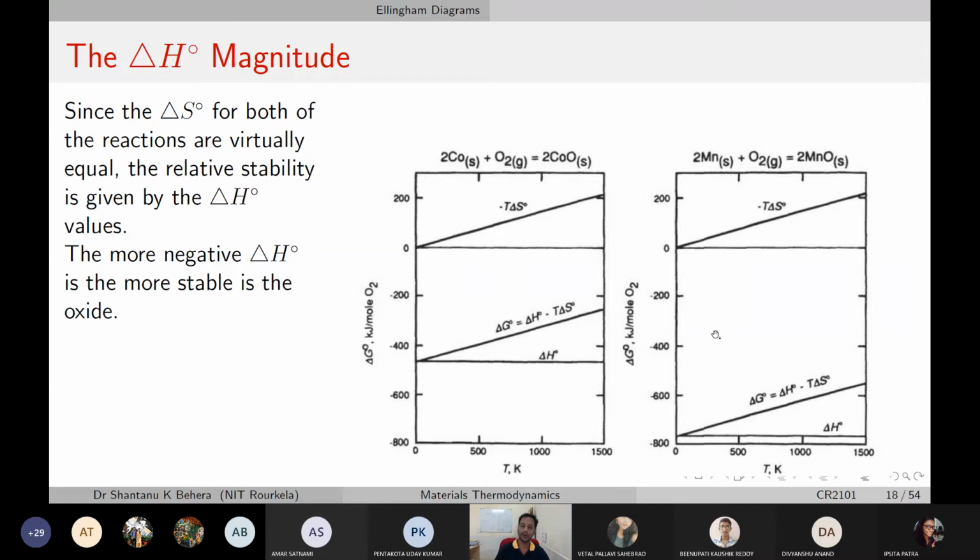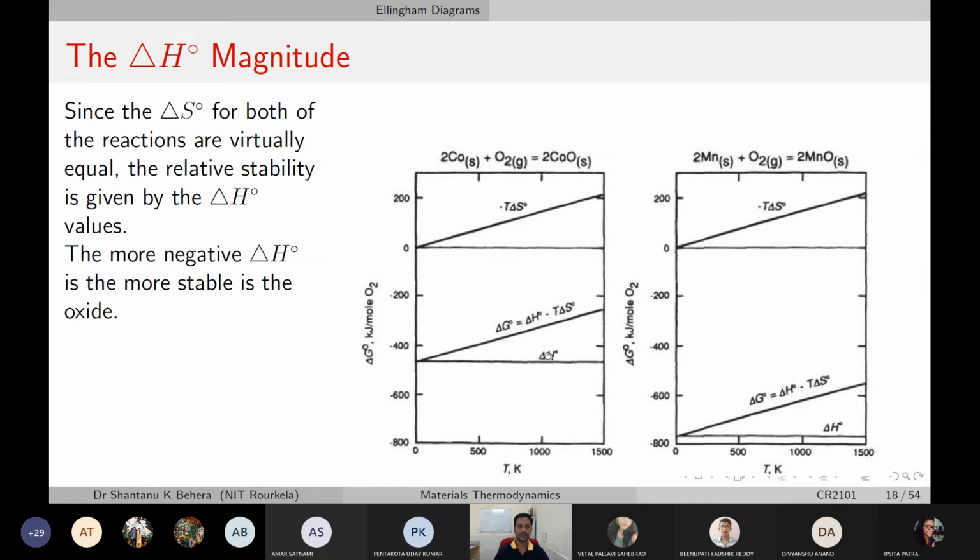But then when you try to plot the del H curve, you would see that it's also like that, like the cobalt oxidation. But then the manganese oxidation is slightly shifted from here, and it's shifted by the quantity from 0 to about what? Minus 769.4 kilojoules. Minus 769.4 kilo. This is the del H line for manganese oxidation. And when you add up this one and this one, you get a curve like this, which is the oxidation curve for manganese.